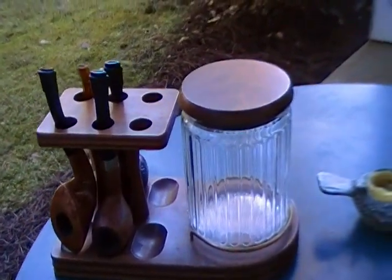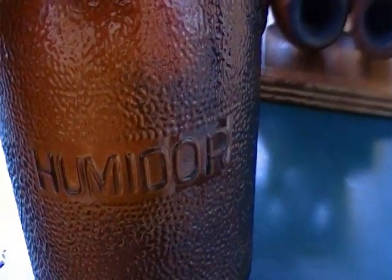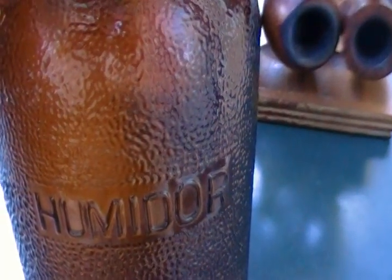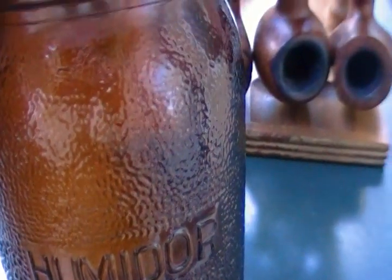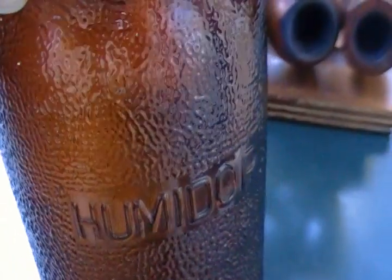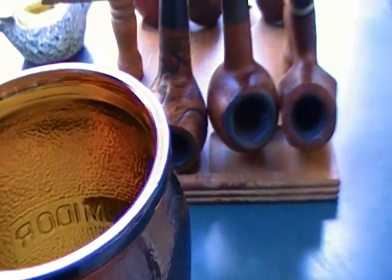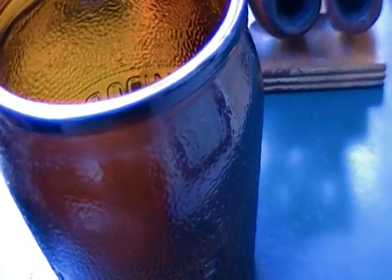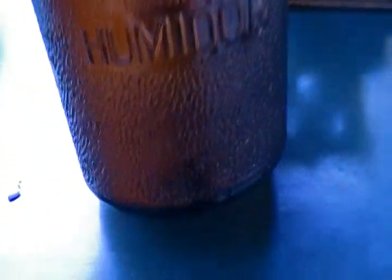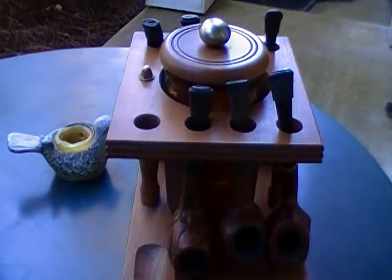By the way, these pipes did not come with the racks — these are my pipes. Each of these racks came with jars, which is one of the added pluses that really sold me on them. This first jar has a nice pebbled finish to it and it's a beautiful amber color — a nice dark gold shade. It says Humidor and We Are at Tobacco Blends. It's very clean and well maintained. I think I'm going to put an aromatic in there, probably my favorite of the aromatics, Boswell's Spice and Ice, because it's a spice-colored jar. And if you've ever smoked Spice and Ice, you know it's got like a spiced orange, nutmeg, clove kind of taste to it — a cinnamon type of finish.